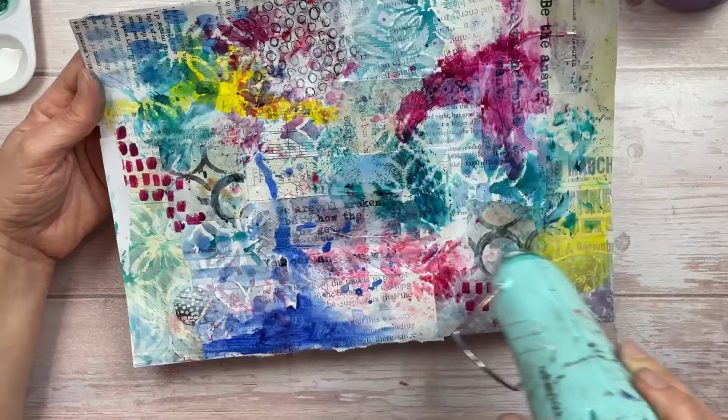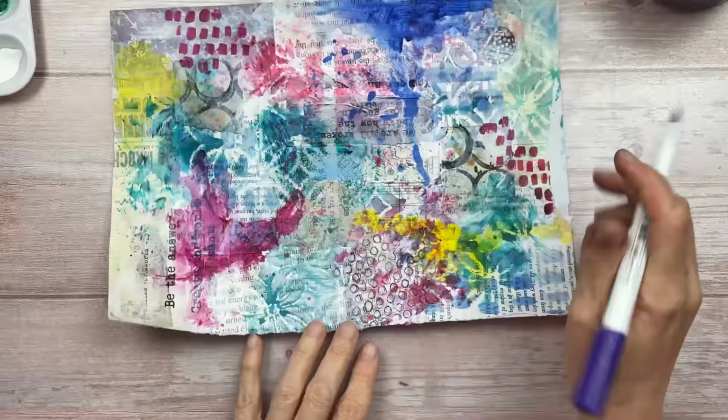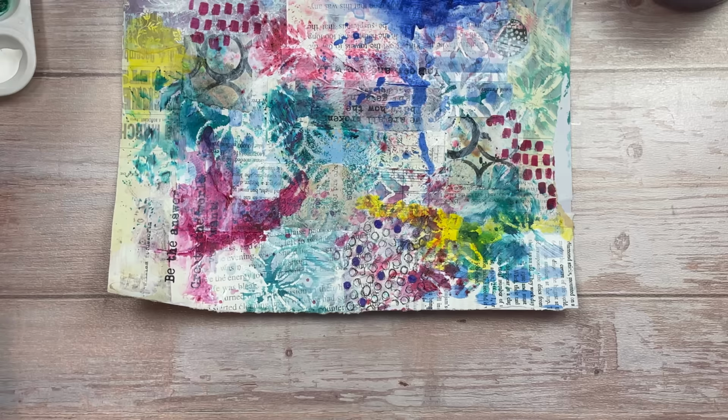Once that's dry, I'm going to use some acrylic markers and color in some of the dots on my tissue paper. Just make some marks on the paper. You don't need acrylic markers, you can use whatever you have.